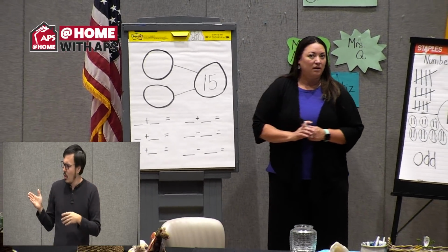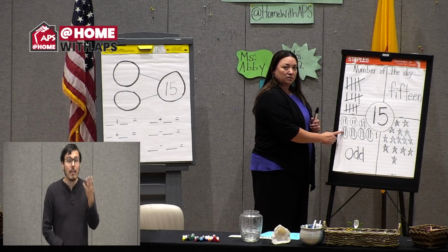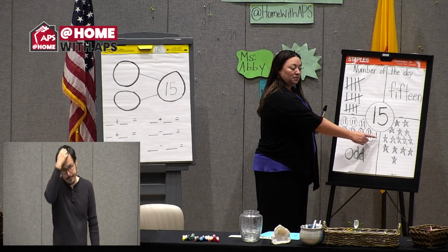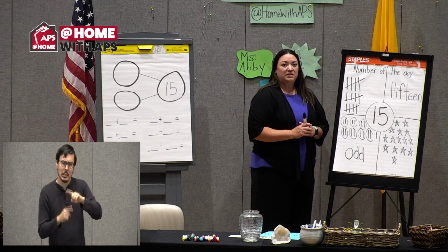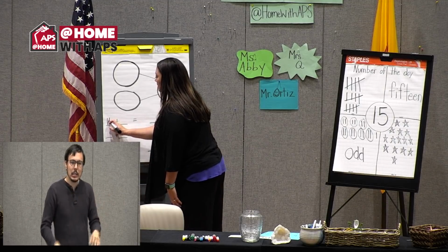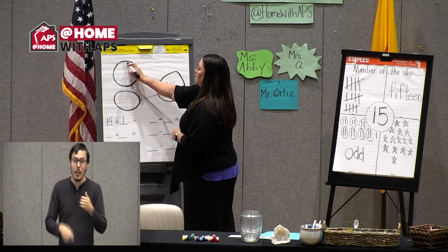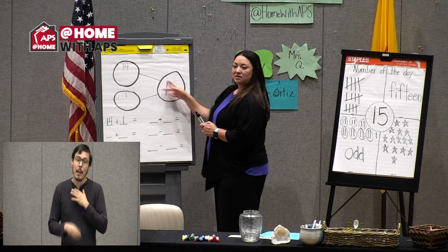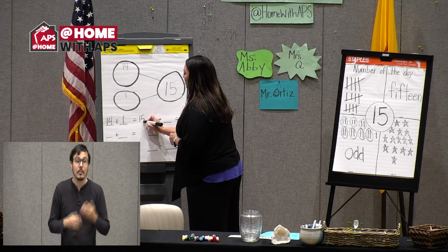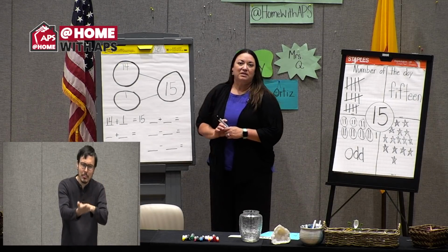The first idea that I thought of was this one down here. I have 14 even pairs and 1 more. Can we do 14 plus 1? Does that equal 15? And let's write it together in a number sentence. So I'm going to write 14 plus 1. If I make 14 plus 1 in my number bond, does it equal 15? It does. So let's add in our answer of 15. Great job.